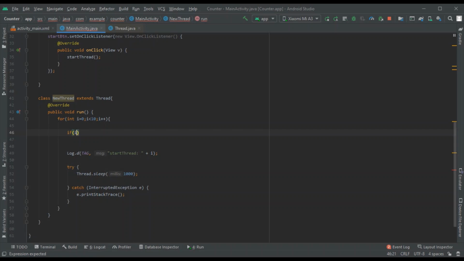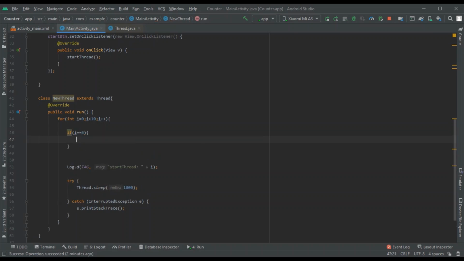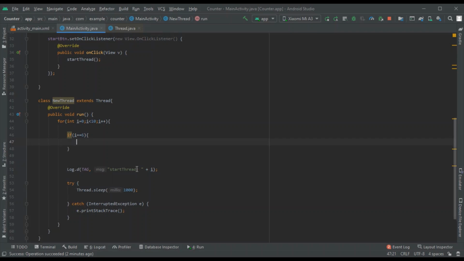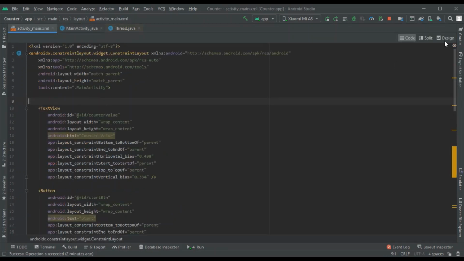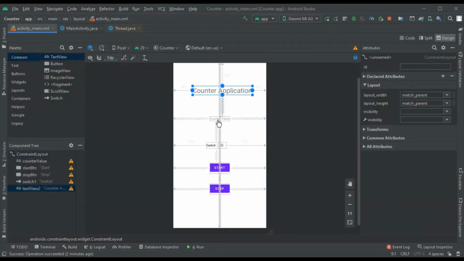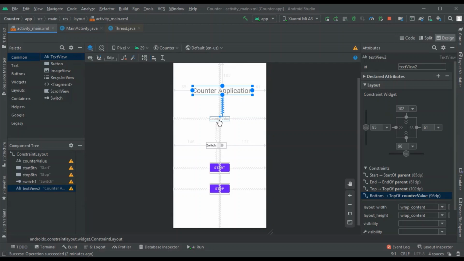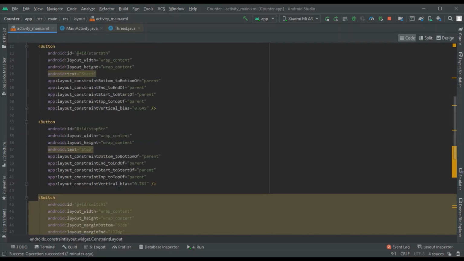If I value becomes 6, I want to show something on this counter value.